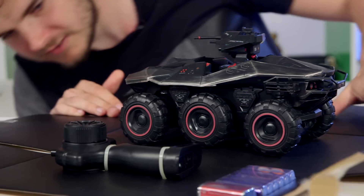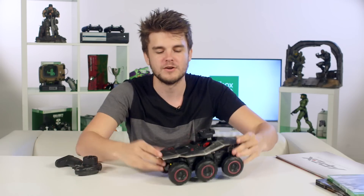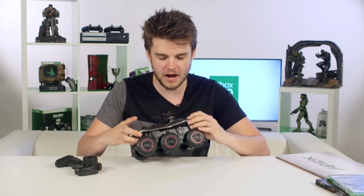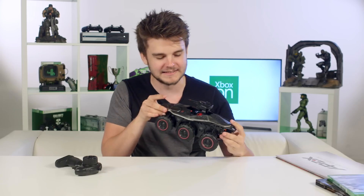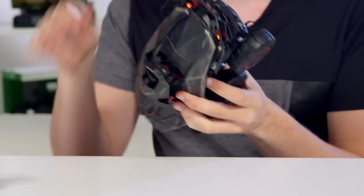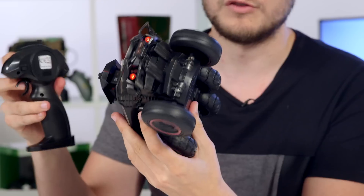Okay let's figure out how to do this. How do I get it off? Guys, we've finally done it. Before we go drive around the office — come to me — I cannot drive to save my life. On the Goliath you can see loads of Apex stickers on the top, you've got the turret which you sadly can't shoot BB guns out of. It was the dream. The back wheels are kind of your speed and the other wheels are your turning wheels. Let's go drive around the office and then we're gonna come back and unbox the Apex phone.